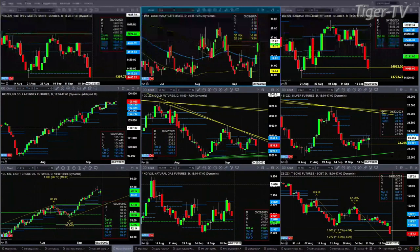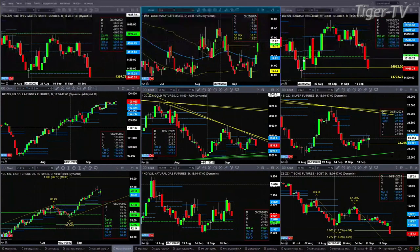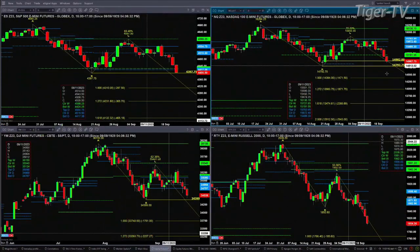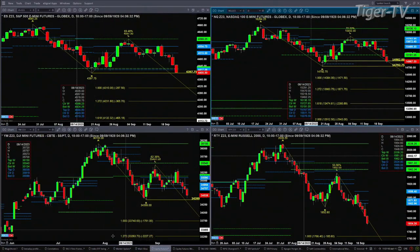In the case of the NQ, it's trading back into a swing point from August the 18th. The top of that swing point is 14,982. Watch for a test and rejection of that. But if price closes inside there, 14,792.75 would be the target. And if price closes below 14,792, then you'd have an A-to-B-equals-C to the downside with an initial price projection of 14,384.